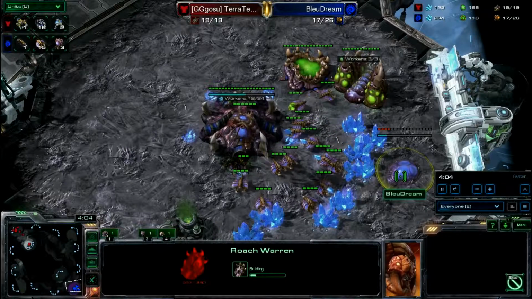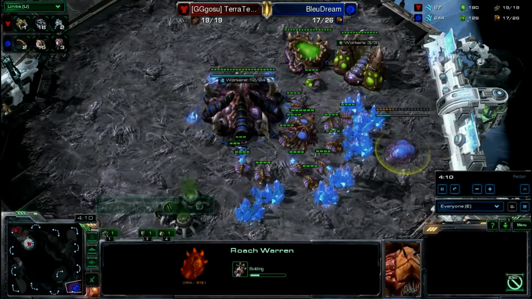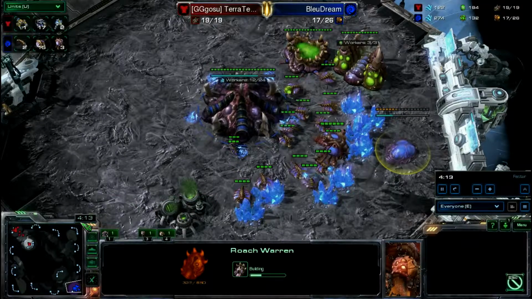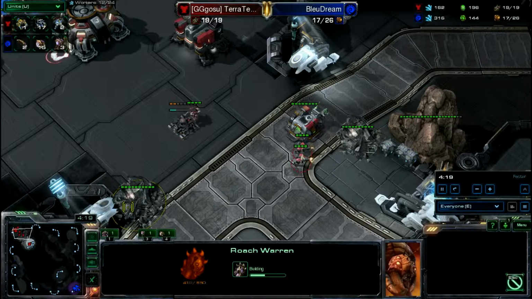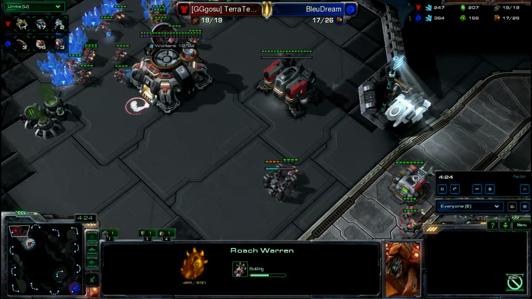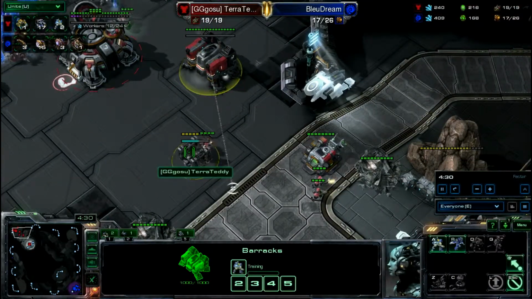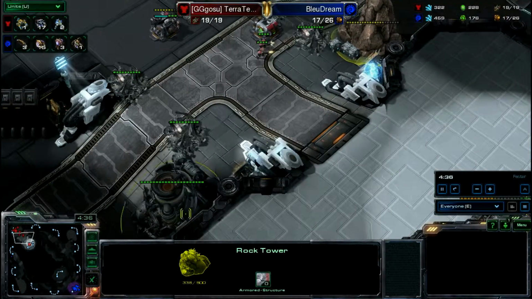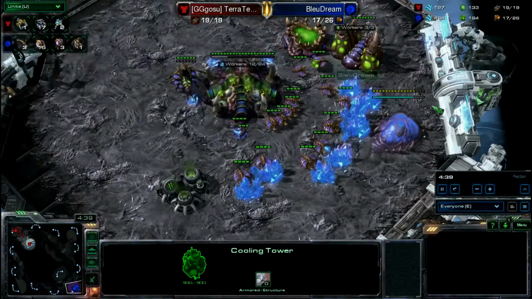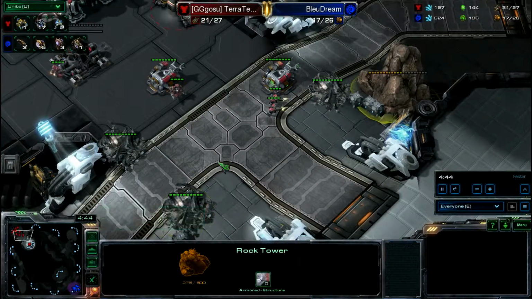Ooh, quick roaches. Yep, I like this play. I think it's going to be an early push here with the roaches. You like one-base roaches? That's exactly what it is. I like to cast one-base roaches, whether I do it or not. And it looks like Terran is supply blocked here, a little bit of an amateur mistake. And you know what? These rocks are not going to fall in time for those roaches to come out. Those roaches are pretty strong. They're going to be able to just chew through these rocks.